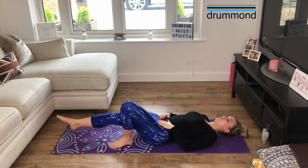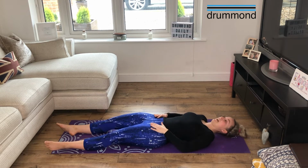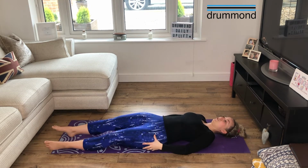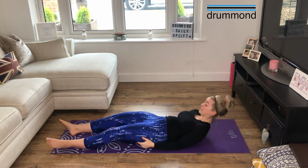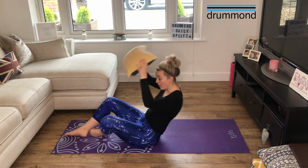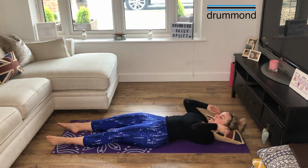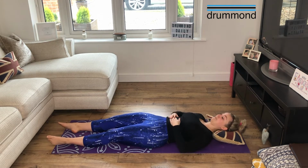So I'd like you to take yourself so that your legs are straight, okay? Again, we're going to make sure that we're tucked under that pelvis. Draw that belly button in, try and keep that position on the ribs. Again, as I said, I'm quite tight in my posterior chain, so I'm going to take my cushion underneath my head so I can keep long at the back with my neck and I can tuck my chin.